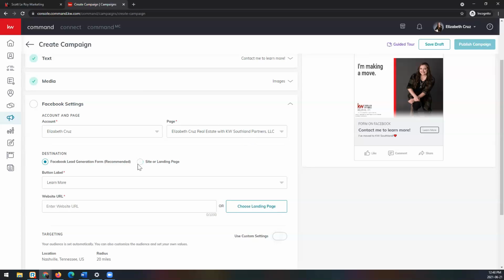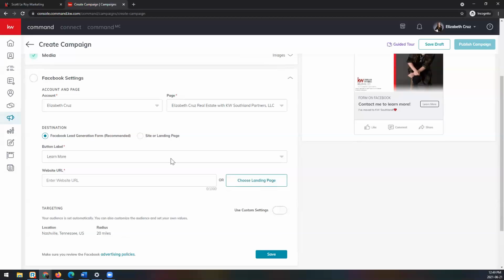So Facebook lead gen form, highly suggested. Unfortunately, at this time, when consumers populate in command, it does not indicate which property or paid ad they contacted you on. I believe, do not quote me, I believe that is something they are working on.